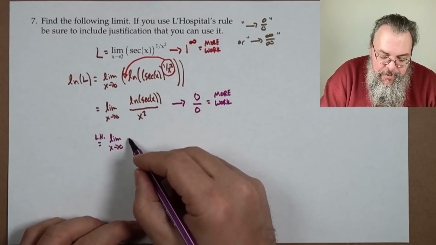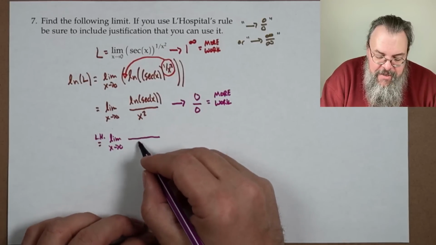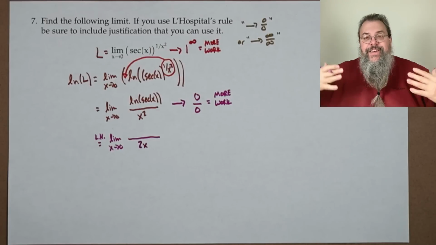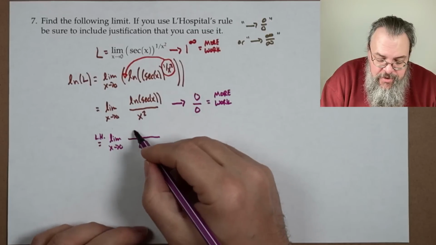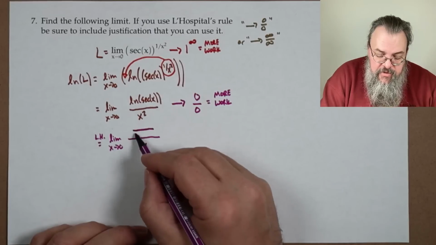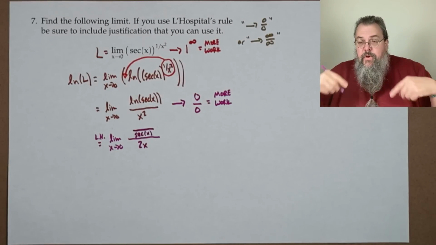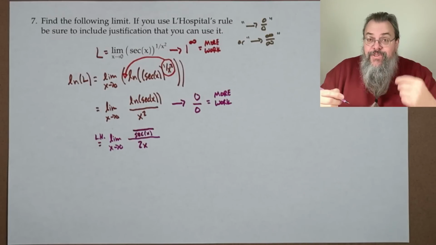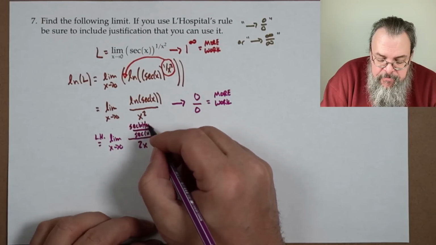Okay, so we pick one. Let's take the derivative of the downstairs, right? We might as well do something that makes us happy. 2x, right? All right, now, okay, derivative of logs. How do we take derivatives of logs? Well, it's always fractions. So what we do is we say, okay, we have our fraction, and whatever's inside the log, that goes downstairs. So in this case, secant x. And what goes upstairs is the derivative. The derivative of secant is secant tangent. So we have secant x, tangent x.